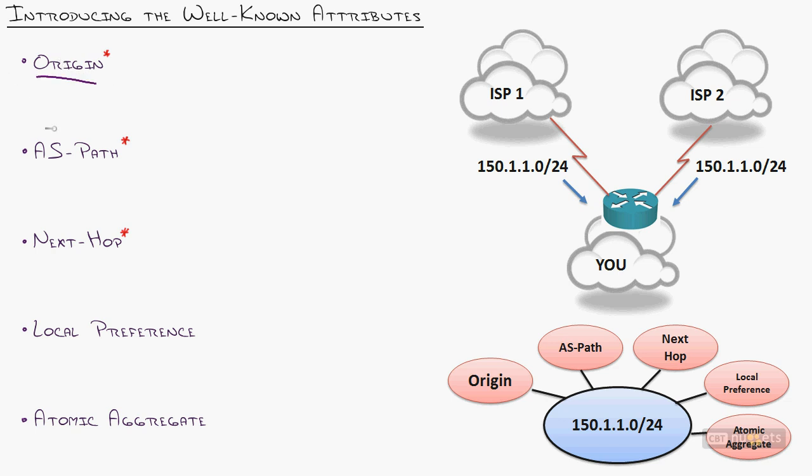So origin, we talked about that right now. Autonomous system path, we've talked a lot about already, so I won't spend much time on it other than to illustrate one more time that this is the loop prevention mechanism of BGP. Let's say that ISP2 actually originated 150.1.1.0, right? They are the ones that own that, and they use that for their customers and everything else coming out of that ISP, right? They advertise that to us. We're autonomous system, let's just say we're 50, right?